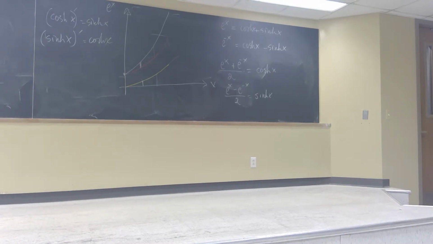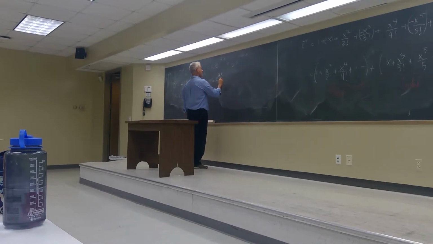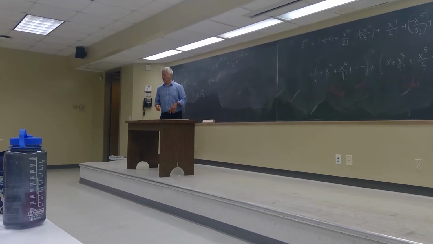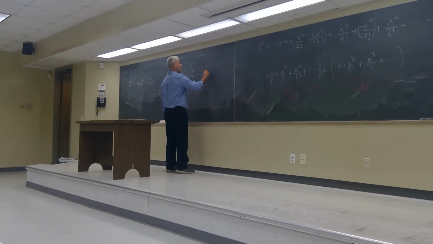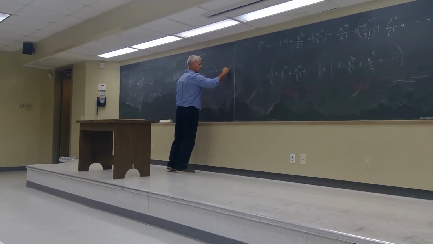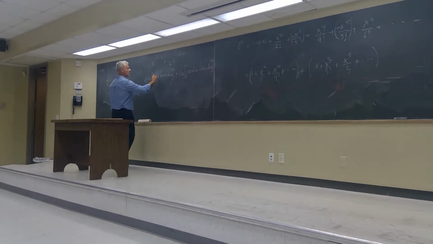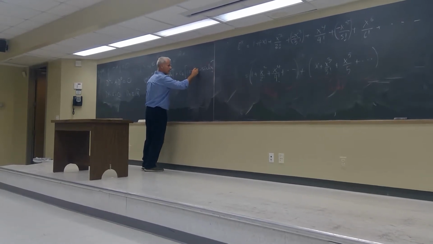Okay, so let's continue up here now. We're going to write this as C1 e to the square root of a x. But I want to write this in terms of cos and sinh. So I want to write that this is C1 times cos x plus sinh x plus C2 cos x minus sinh x. Yes, what, the square root of a? A, yeah. Square root of a. Thank you very much.